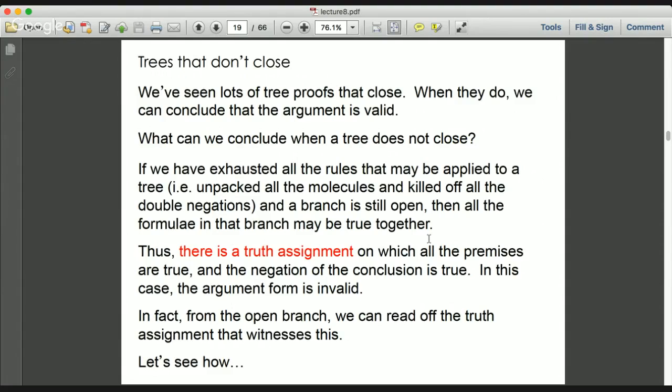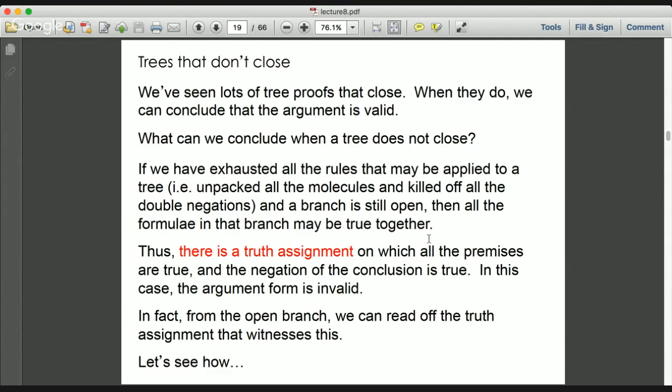So if the thing finds what it's looking for, which is an open branch, then it's found a truth assignment on the truth table where the premises are true and the conclusion is false. So that's what I said before. It's like a sniffer dog that's trying to find that. And yes, that makes perfect sense. So that's the test that we're applying. And so far, every time we've applied the test, it's failed. And that means that we've shown that the argument is valid. It's a bit counterintuitive because most of the time the kind of positive property that we're looking for with arguments is whether they're valid or not. And it's a bit weird to have a test where it's looking for invalidity. Nonetheless, that is what we're doing here.